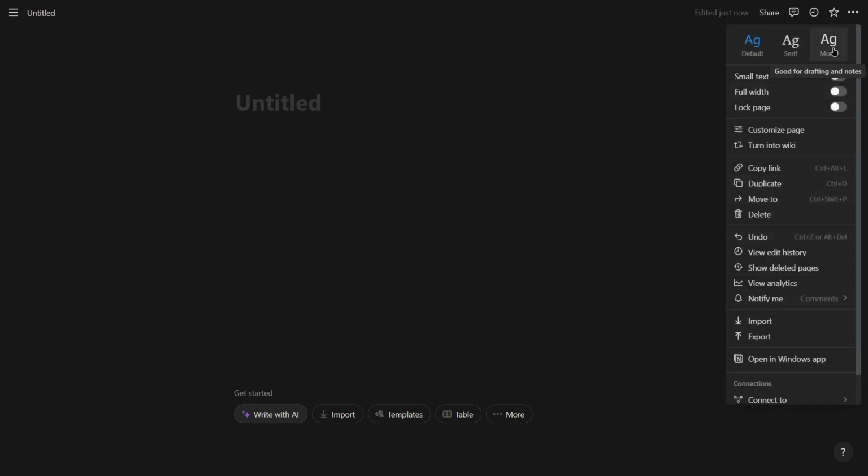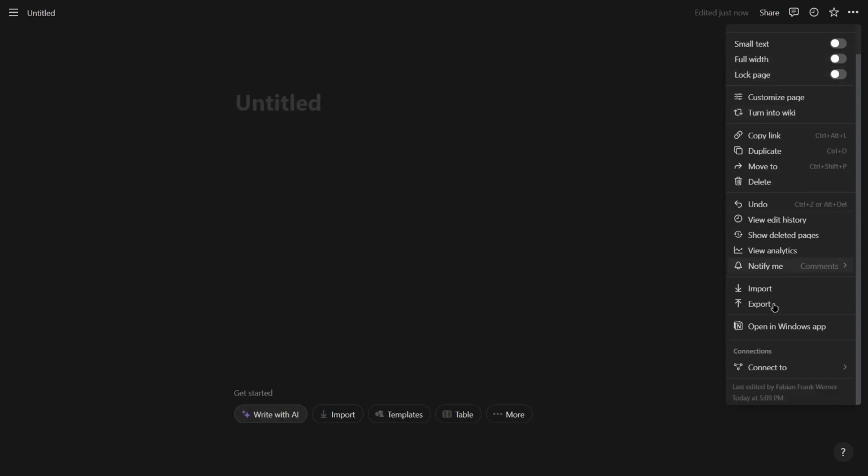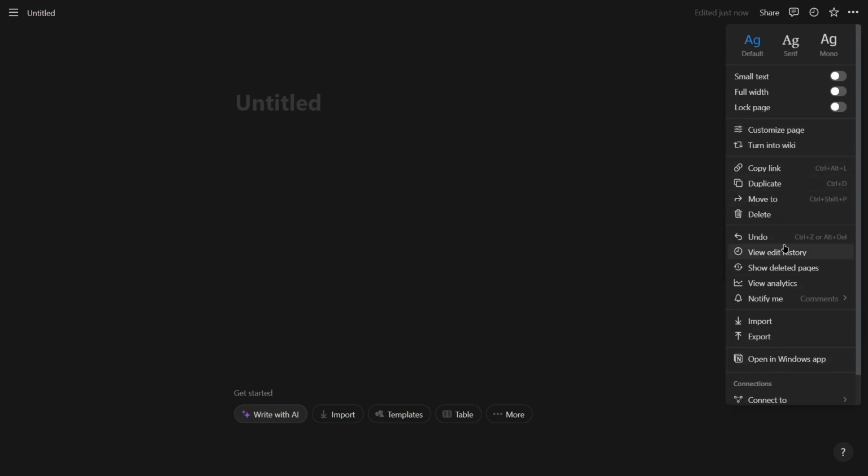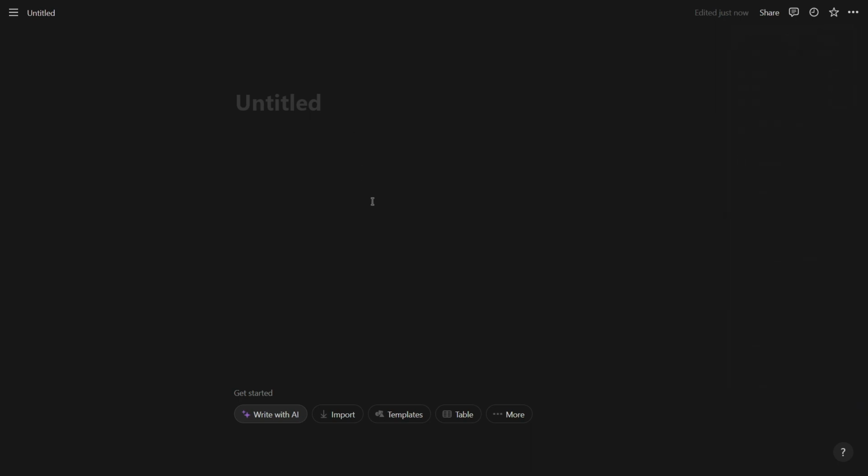So for example, which font you want to use. If you want to make the page full width, you can see it right here, but normal width is just fine. And pretty much every other setting right here you can leave as is. These are all simple settings you will find out via time, or just use these like shortcuts to move around faster. Okay, so this is the heading, which updates automatically right here.